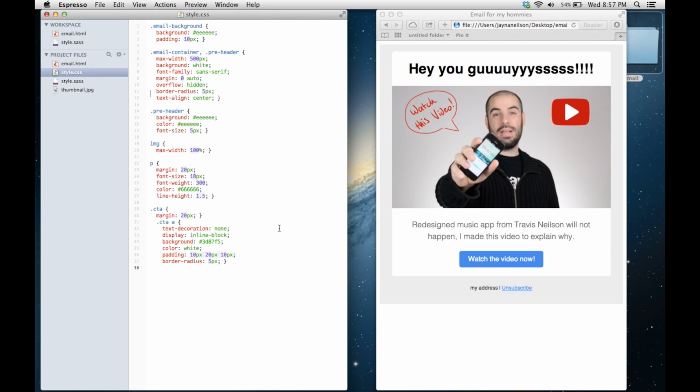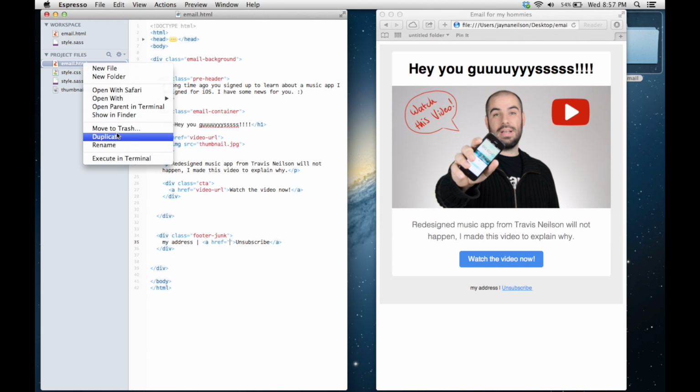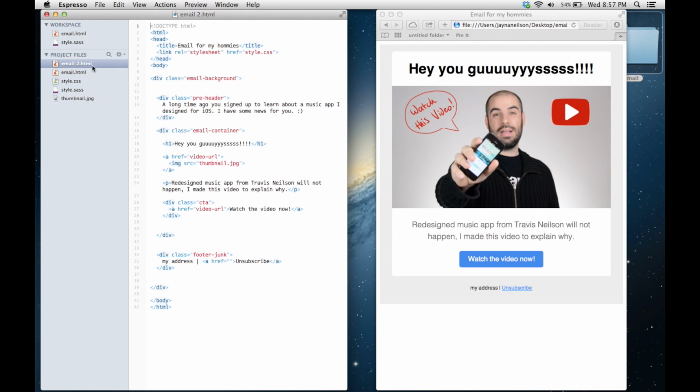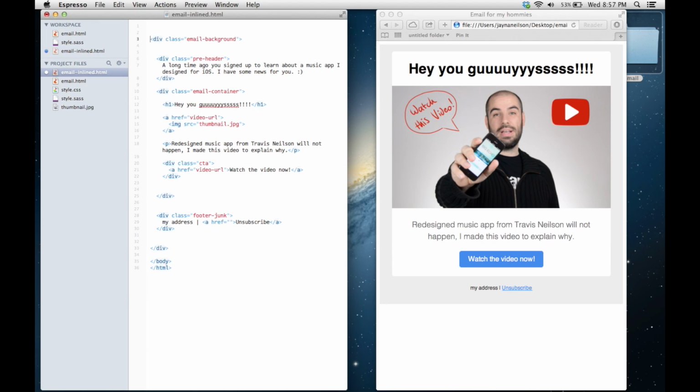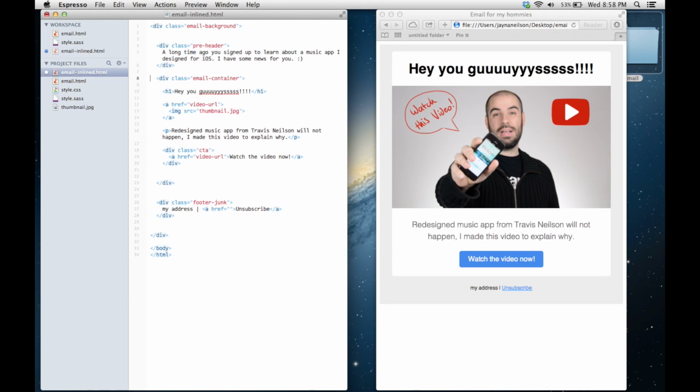Now for the extremely important bit. I need to take all of this style and I'm going to duplicate this email right here. Duplicate. And I'm going to call it inlined. And I'm going to chop off the head and chop off the body.